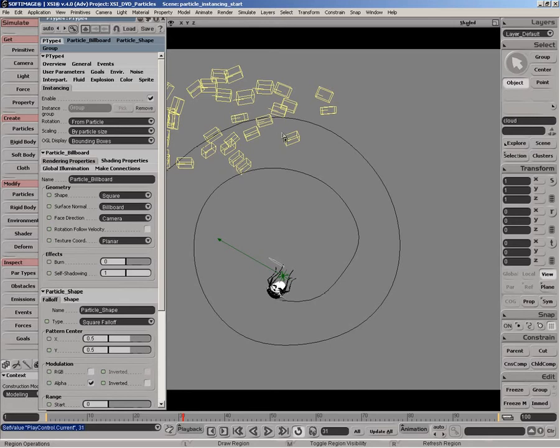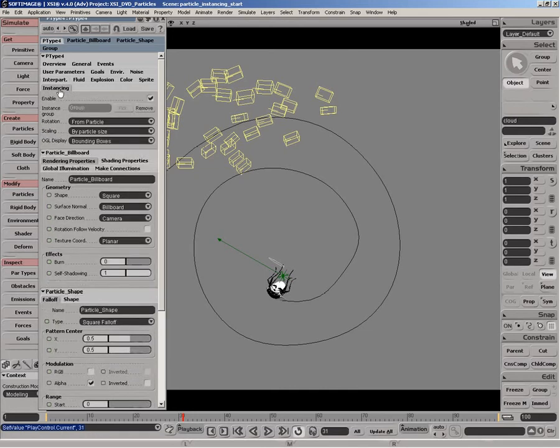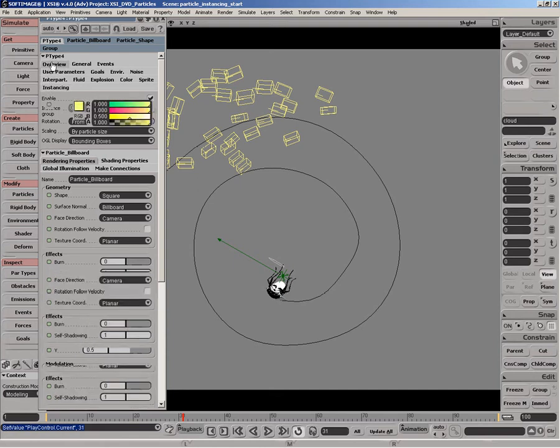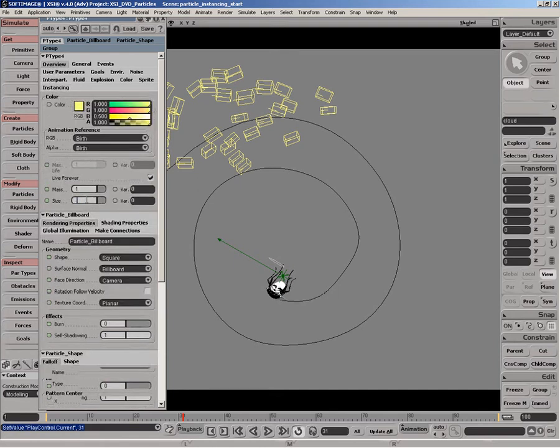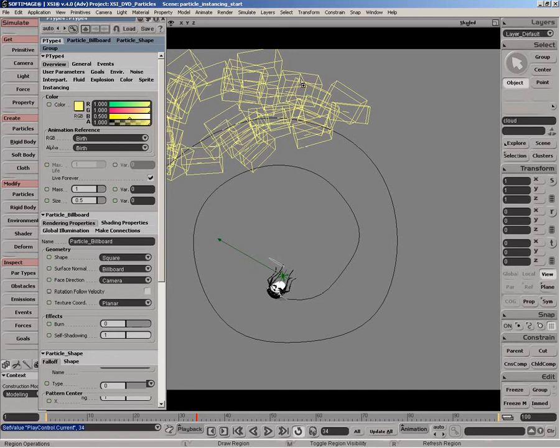Something to mention here when you're setting up the size of your actual instances is that it's a good idea to use the interparticle avoidance options, so you never have your particles overlapping the same physical space. We've covered this in another section, but it's really useful, especially in the case of using instancing. So by particle size, you can see as we go into the radius and adjust this, and let's just recompute that. You can see the actual instances are quite a bit bigger now that we've doubled the radius.